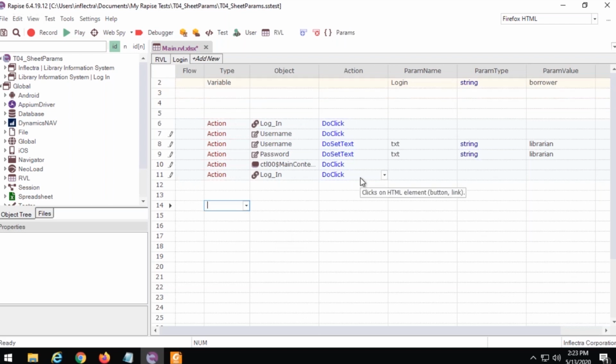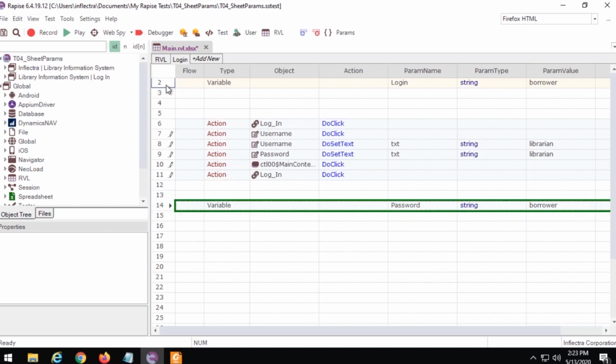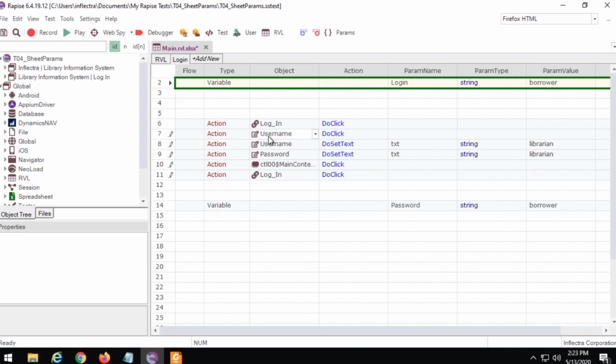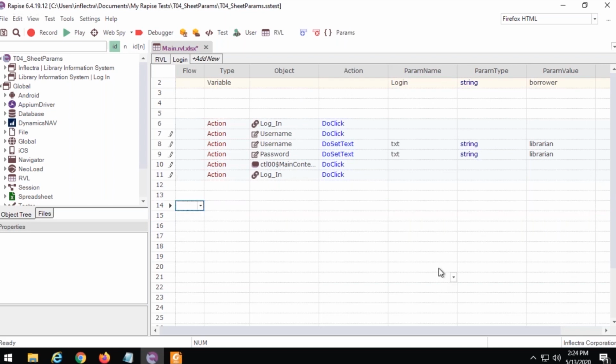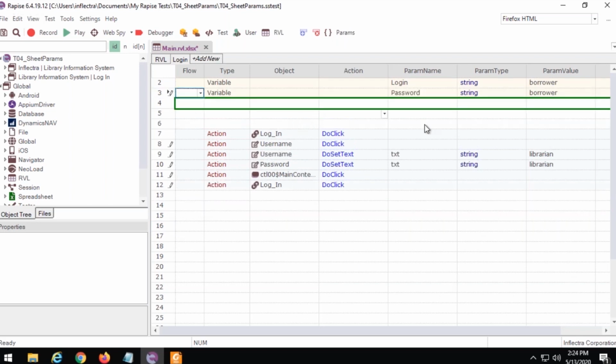If I have a variable somewhere here, you may see it has no yellow background. Yellow background means this variable is a part of the preamble, and this would be important for the following steps. I'm just going to also move this variable into the preamble by copying and pasting it.